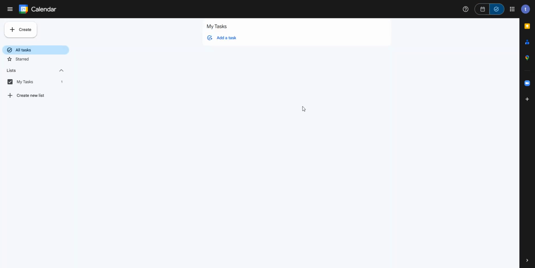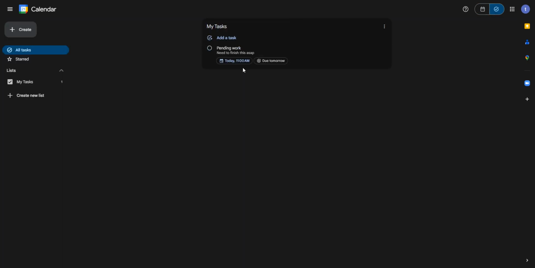To see how everything fits into your day, view tasks right on your calendar. Any task with a date appears alongside your events. Switch to day or week view for the clearest side-by-side picture with meetings and appointments. This makes it easier to plan realistically, spot conflicts, and protect time for deep work.